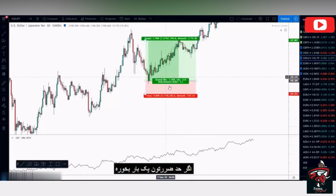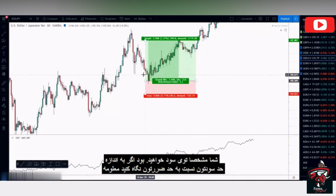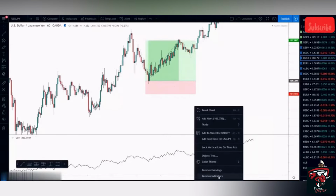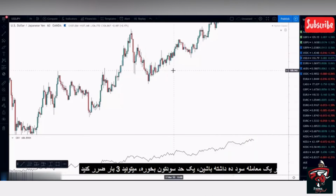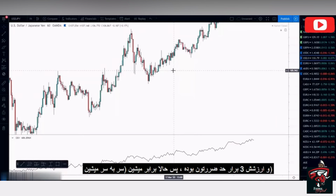If you hit your stop loss once, and then you hit a take profit once, you're obviously going to be way up, because look at your take profit number compared to your stop loss. It's very important that you always have a good risk to reward ratio. A single win, a single take profit hit, should eat 3 of your losses. So you might have lost one, lost two, lost 3, but then you won one trade, take profit hit, and it was triple what your stop losses were, so now you're break even.